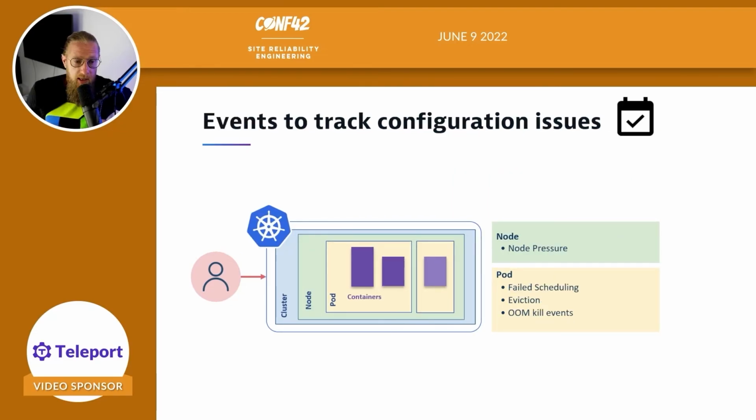On the event side, as we saw at the beginning, there are various states in Kubernetes, and in those states, there are different types of events sent by Kubernetes. Of course, the user won't send any major events except maybe tweets or a support case. But we are focused mainly on the events coming from the cluster. So the node pressure, that is a sign of a problem. On the pod, I could say failed scheduling. That means that we are not able to place that workload on any of the nodes anymore. That could be a really important sign. Eviction, of course, OOM kill, unhealthy, that type of events.